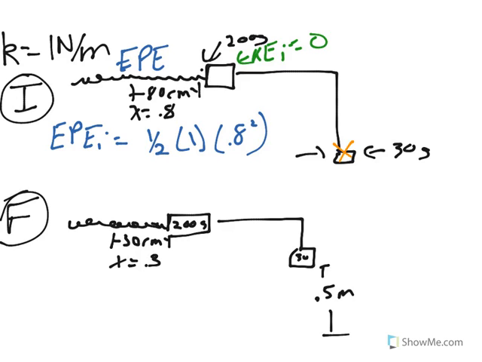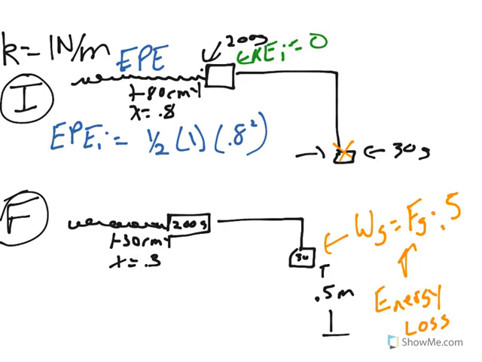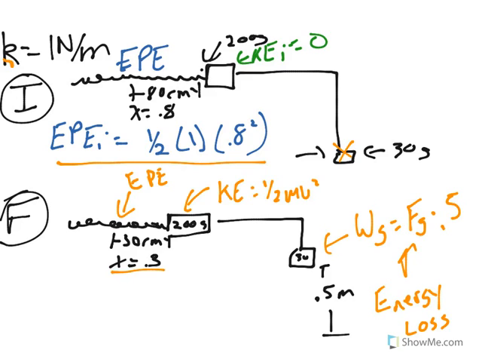But now on this second one, weird things start to happen. On this guy, we had to do work by gravity. And that's going to be equal to the force of gravity on that object times that 0.5 that it lifted. This is essentially energy lost out of the problem. So we'll have to include that in a little bit. This thing now has a kinetic energy. It's going to be equal to 1/2 mv squared. And this spring still has elastic potential energy because it's still at 0.3. So the second equation, rather than being simple like this, will be fairly complex.